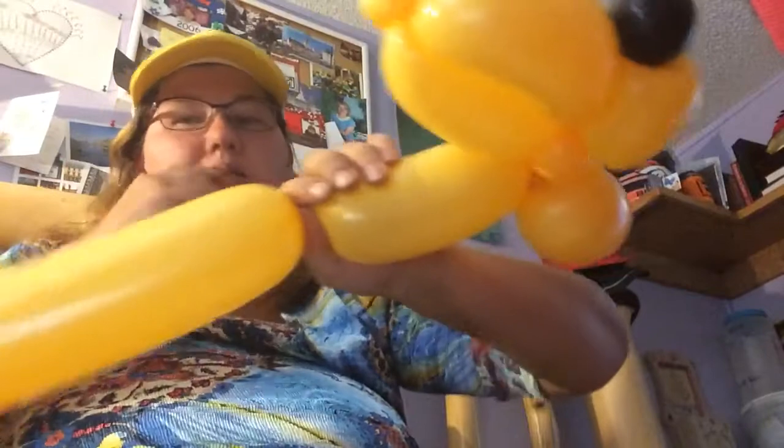Go ahead and take, you're making a dog. Now, you can extend this, and it could be a Dachshund if you want, but we're just making the standard dog. You can do so much with this technique. It makes things really great. So, we've got his other thing. Of course, now we've got a huge long tail.